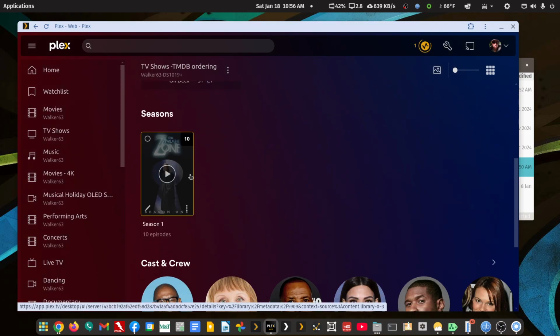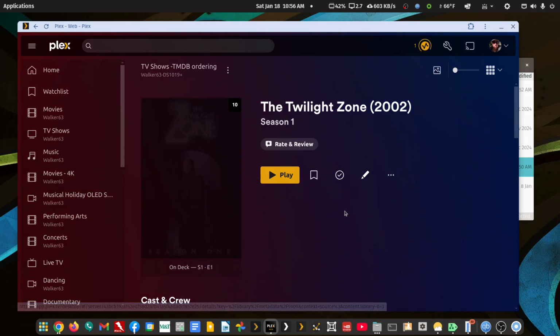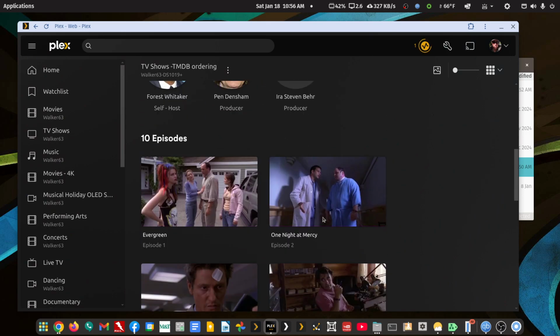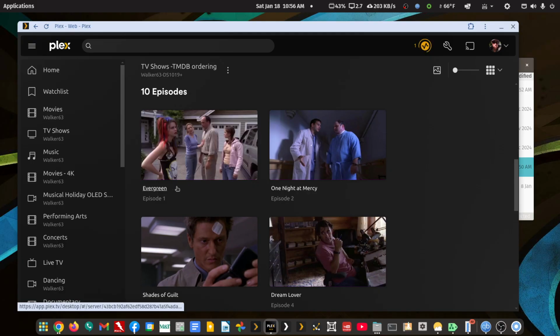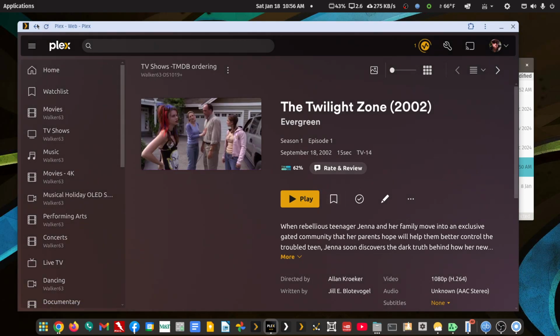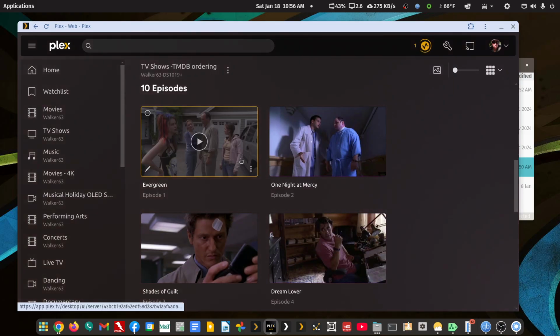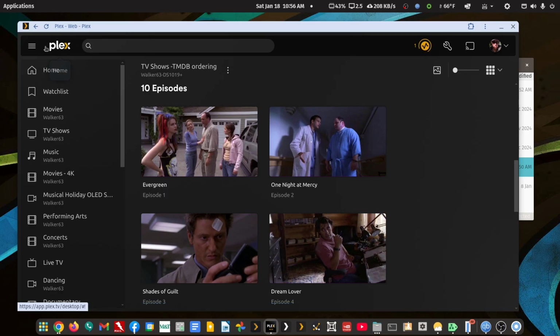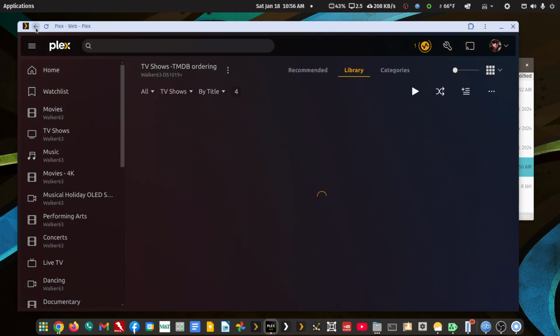Now, it's got a different season 1 poster, so that shows that Plex has slightly different metadata depending where you're pulling episode ordering from. But we still have episode names and we have episode descriptions. And I think these posters are going to be different too. So this is a driveway scene with 4 people in a car for the first episode.